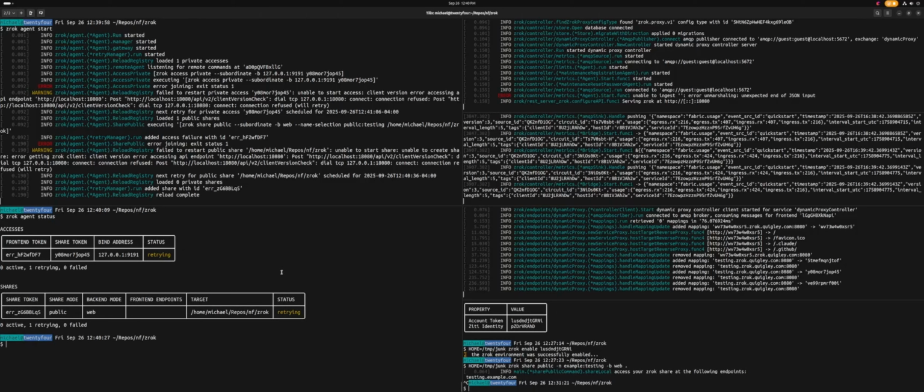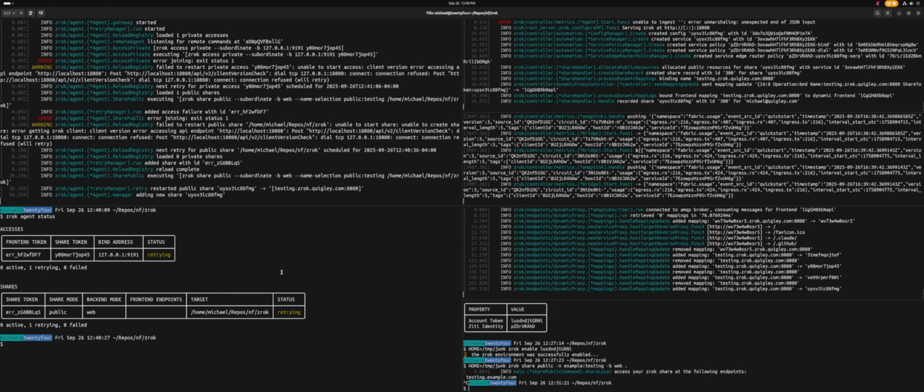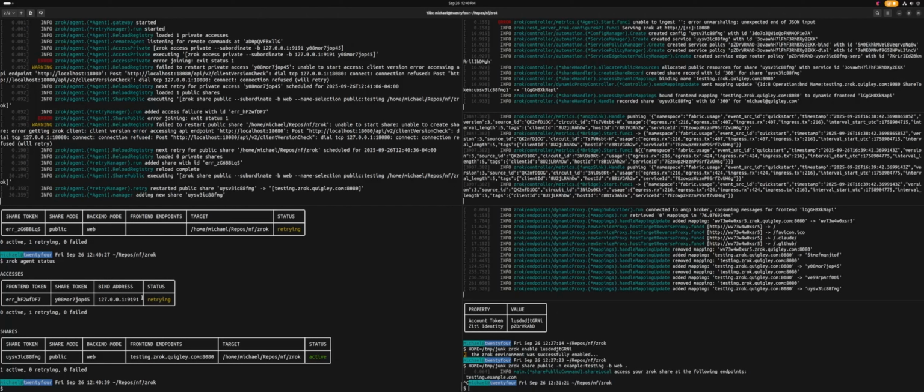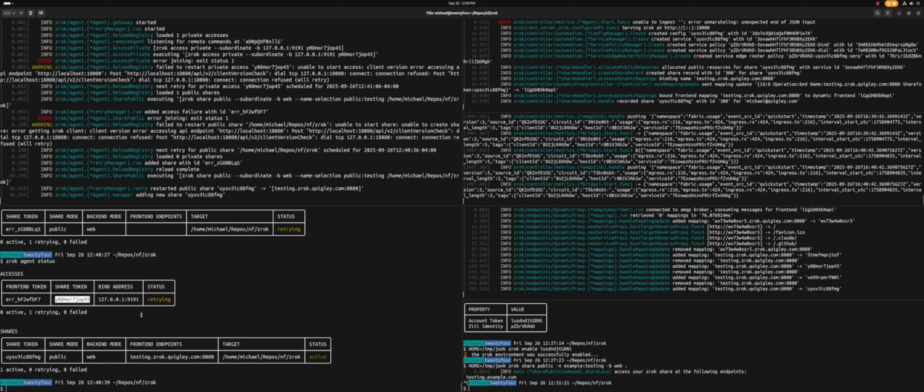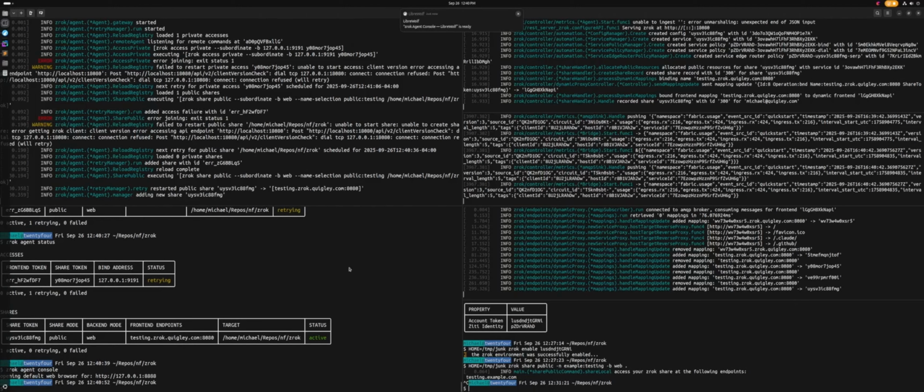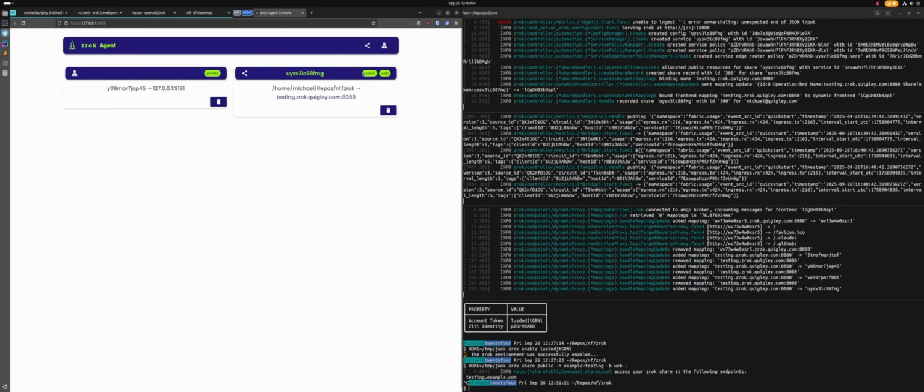And all of the endpoints for remoting, for status, all those things have been updated to work this way. Looks like it retried. So now you can see that share is active. This one's not going to succeed because it's referring to a non-existent share token, but this one restarted effectively. So that all works. That's super nice. The console has been updated to understand.